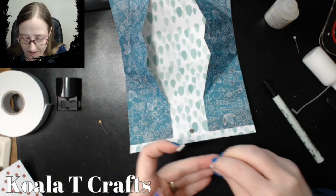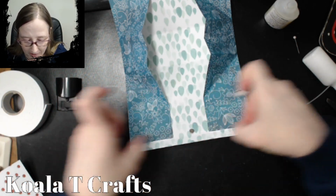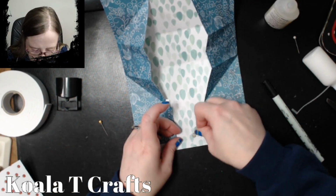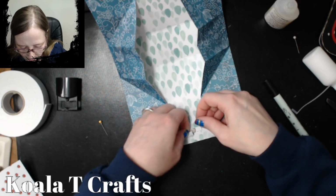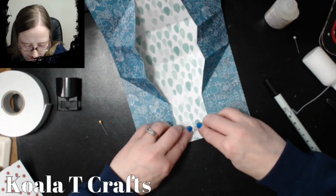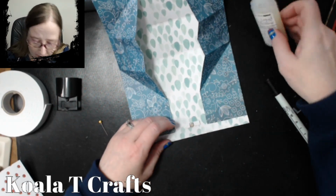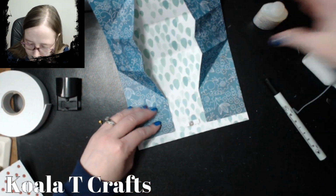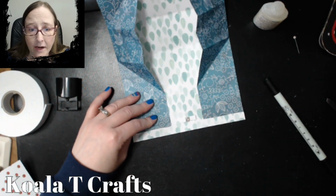Like I said, if you want to skip the foam adhesive and just put something around it, I just think this looks really finished with the foam. It helps keep that magnet in place. That way you're not seeing the rounded magnet, although if that doesn't matter to you, then you can just skip that part. And now on this side.